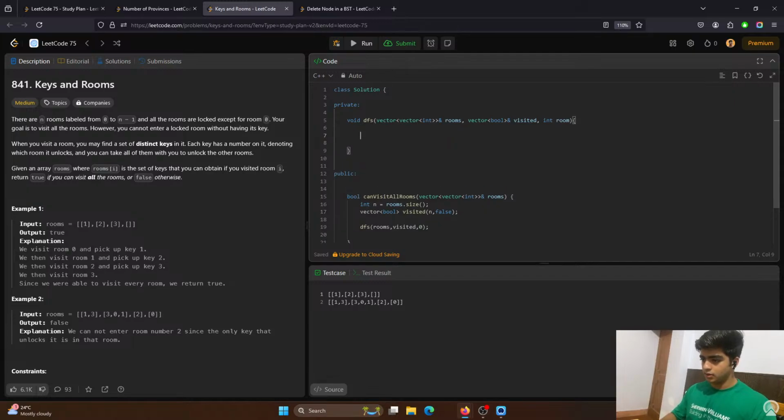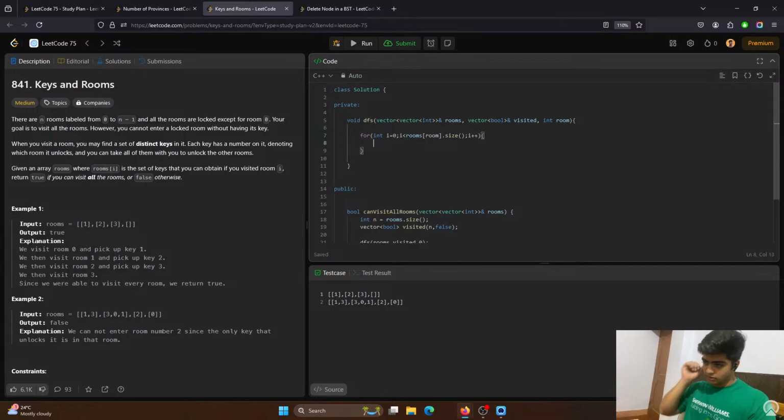And for int i equals 0, i less than rooms dot room dot size, and i plus plus.